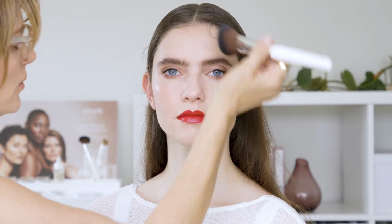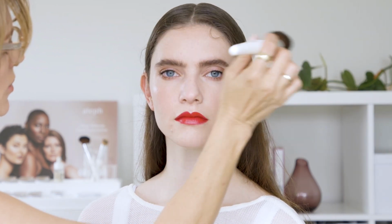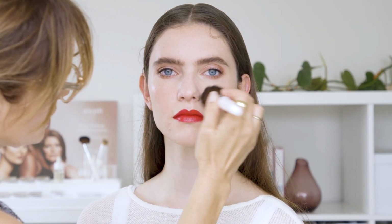And because it is a really hot day right now, we are going to just powder down the T-zone, keeping the rest of the face nice and glowy. Remember to press the powder into place instead of swiping it, and only get the areas that are likely to cause you a lot of shine throughout the day. So around the nose and chin.